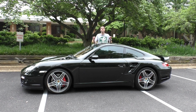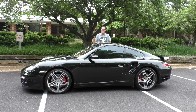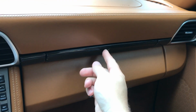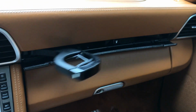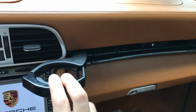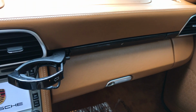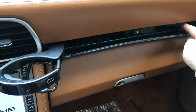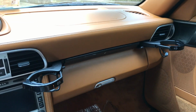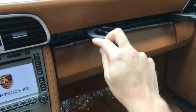Another one of the things that makes this car great is that it's very much quintessentially Porsche in every respect. The best example of this will always be the cup holders. Right now, no cup holders. Press this cover and they're revealed, but hidden. So you push on them and they pop out and you can adjust them to the size of your drink. But that's not the cool part. Check this out. You can then push the cover closed, hiding the cup holders again. You want the other cup holder? Open the cover, get it out, and then you can close the cover again. Way too much thought went into this. It's so German, so Porsche, and so brilliant.